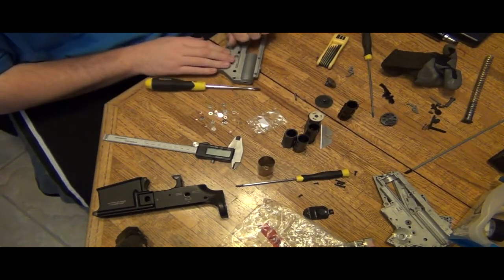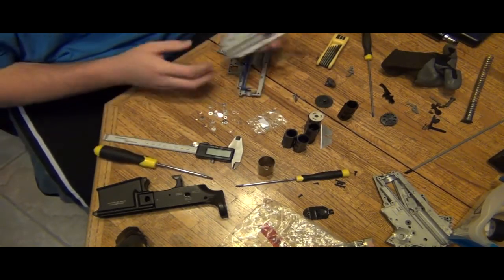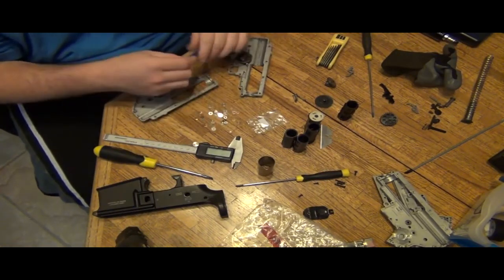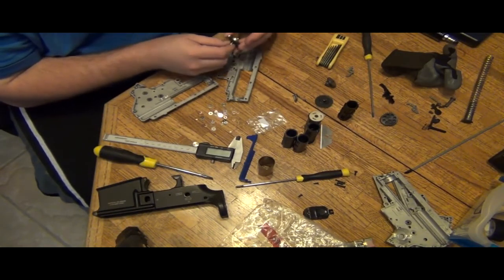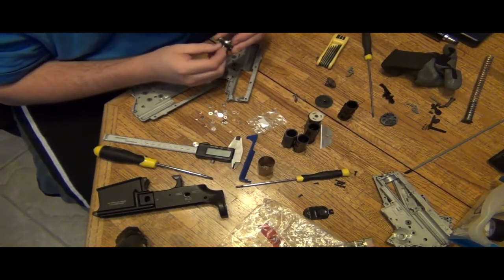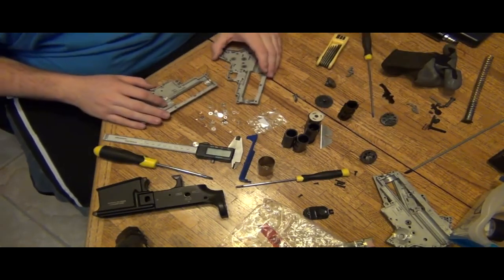Let's go ahead and undo this here. All right, turn the gearbox shell over, flip it up. Bam. Take this out. Alright, we're going to take this out, set it to the side. Carefully keep all the shims on it. Don't put it near any motors or anything with magnets. So I put it down. And that one's good, pretty much good to go.